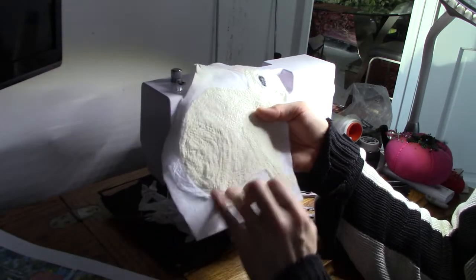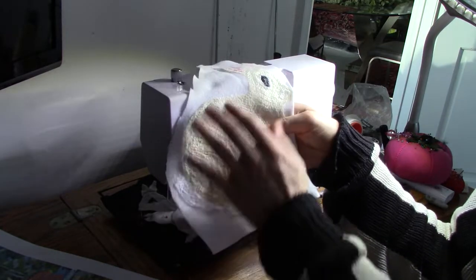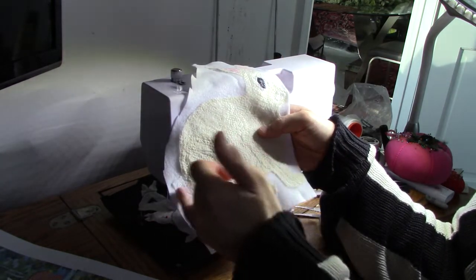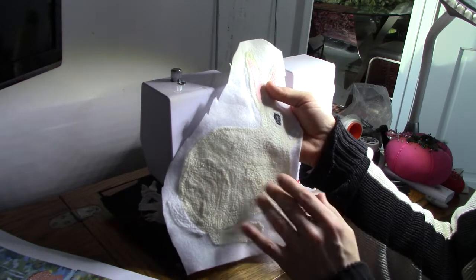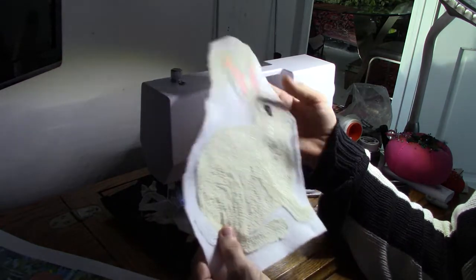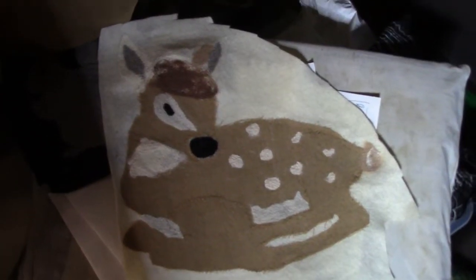It's difficult to control. However, if you follow the directions, you get a more natural looking progression of detail. And then I will highlight this as well with ink tints and other markers, and then sewing to add some of the detail so it's obvious, some of the bunny bits. But anyway, that's Mr. Bunny. And there is Mr. Deer.